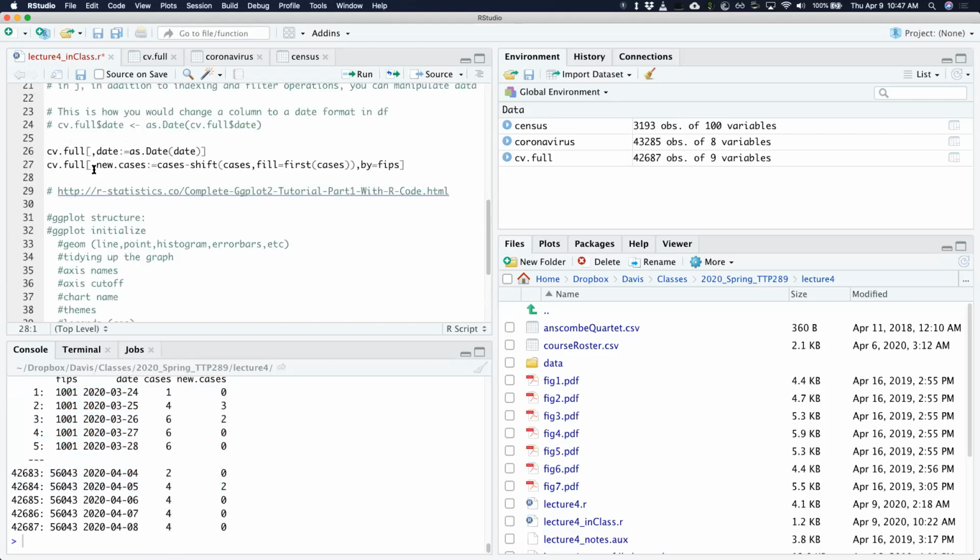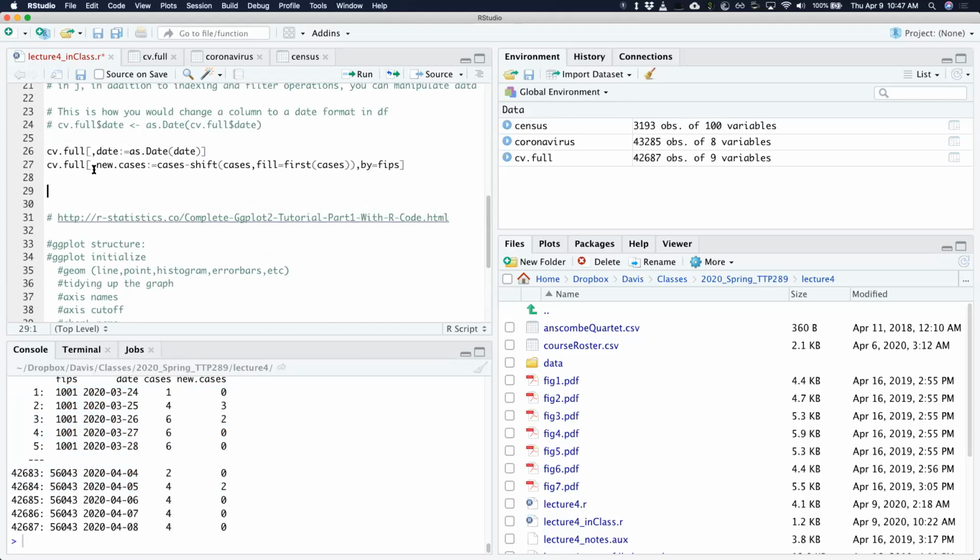So what I'm going to do is make a new table called by_county, and we're going to do a little bit more data manipulation. In the j area of the data.table, I'm going to make a new column called total_cases.